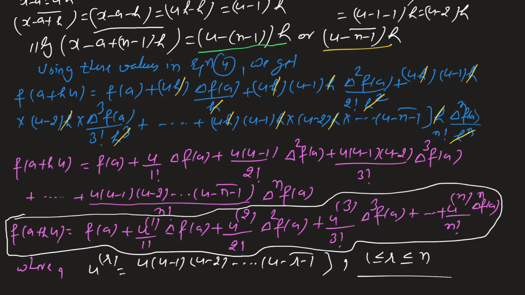So in the examination its proof could be asked, so you could do it up to here also if you write it in the compact form in terms of u. So this is superscript notation, this is superscript notation. Fine, so this is Newton Gregory forward interpolation formula. So if in the examination the statement is asked, you will write that if x is lying near the beginning of the table, then the function f of x in terms of u is given by this one.